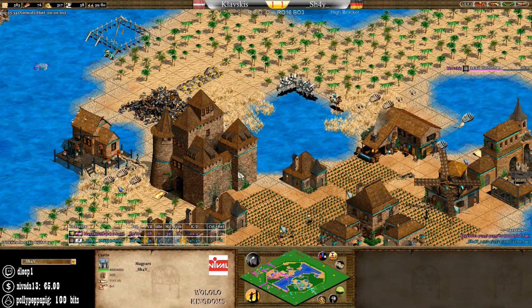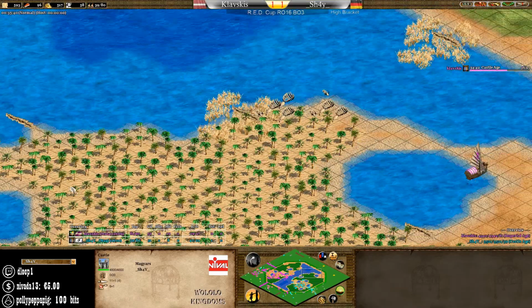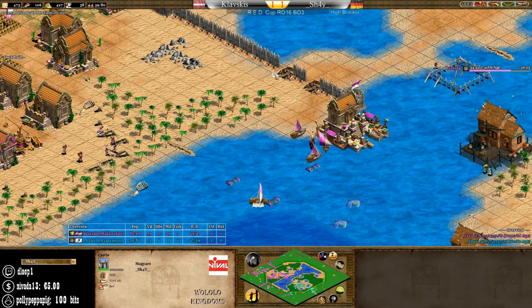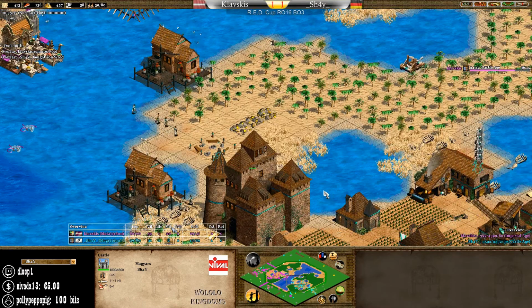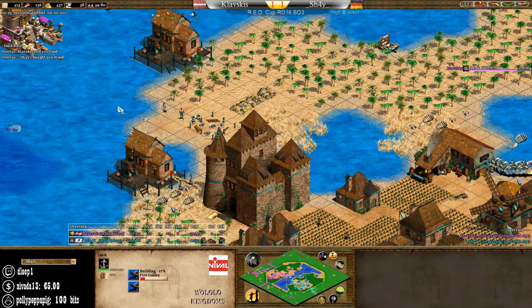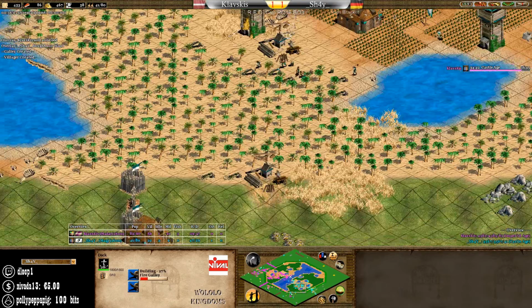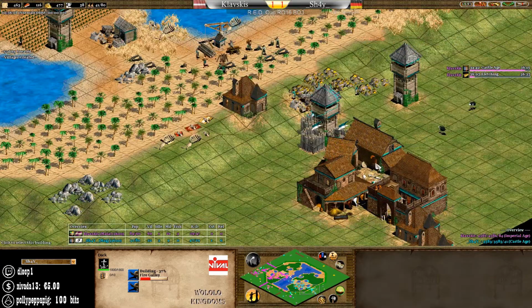I think Teal, it's not creating petards though. Come on, create some petards. Just create petards and desperately try TC snipe. Just the only thing you can do here. Try to go for TC snipe. Instead, he's going for Navy, trying to get the water control.